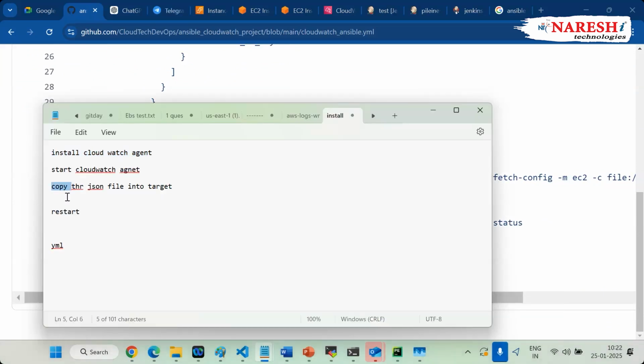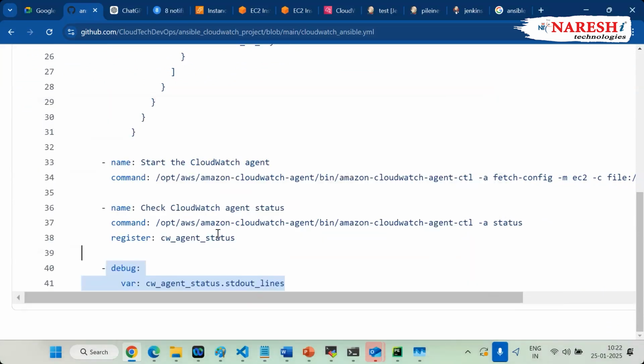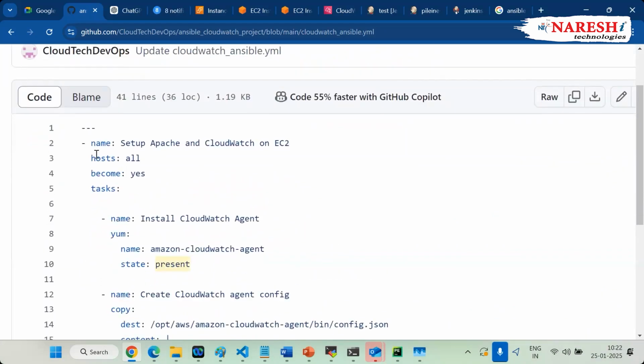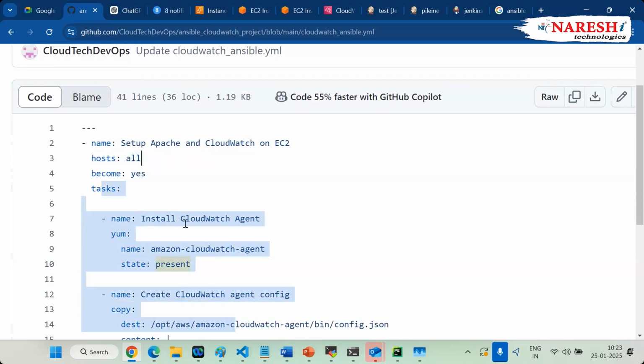So I'm writing the tasks inside the playbook like this only. Now you can see the Ansible playbook starts with 3 dashes, and you can give any name here. Next, hosts means what? If you add multiple IPs inside the inventory file, this YAML file will apply to all IPs inside the inventory. That is the meaning. Hosts all means that here.